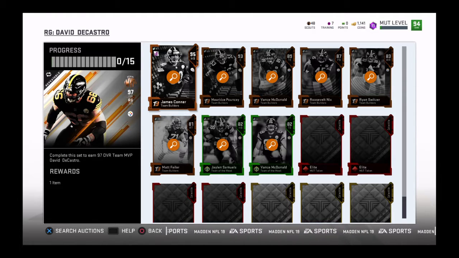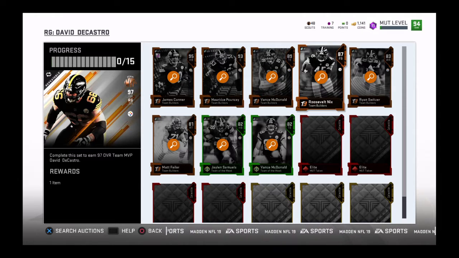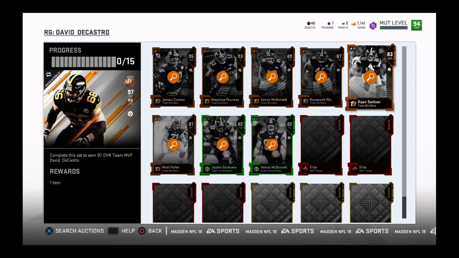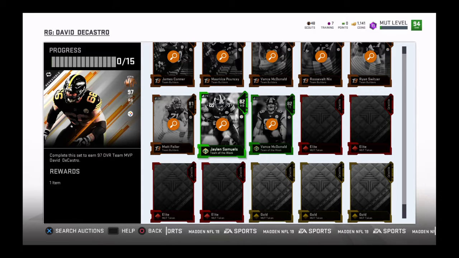95 James Conner finally got an upgrade. 93 Marquise Pouncey, he's alright. His brother got a playoff card, I'm pretty sure, right? Yeah, his brother got a playoff card. Vance McDonald, Roosevelt Nix, Ryan Switzer, Matt Feiler, Jalen Samuels.